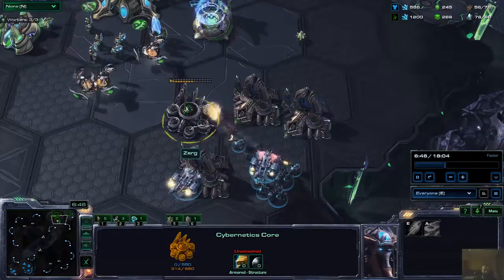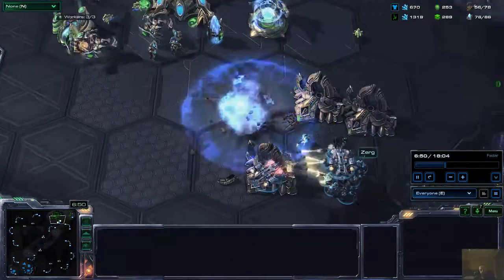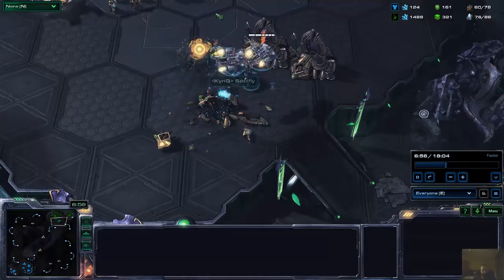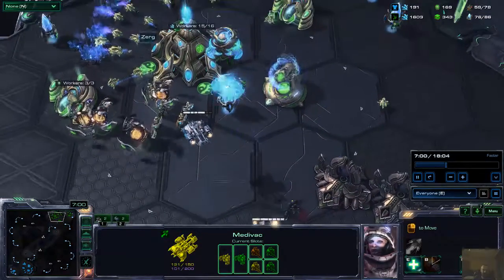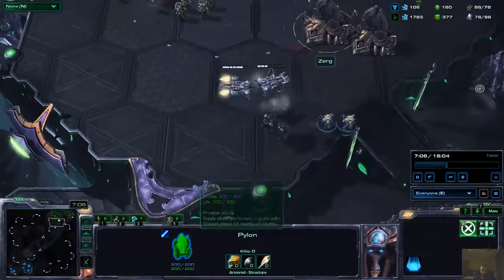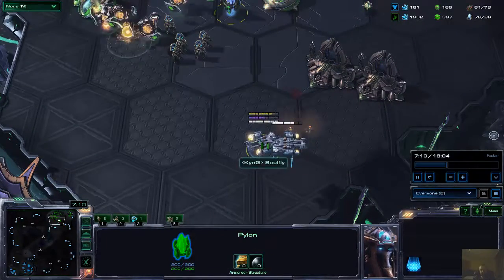Very nice. Targeting the Psionics Core, and these three gateways are unpowered. One's falling. Phenomenal damage here from this attack, but a Purification Nova, again, completely misses. Mothership Core now fending them off desperately with a little photon overcharge. And Purification Nova again missing.